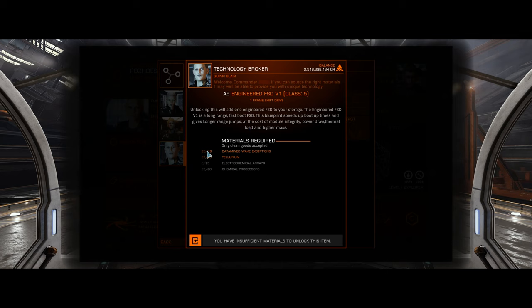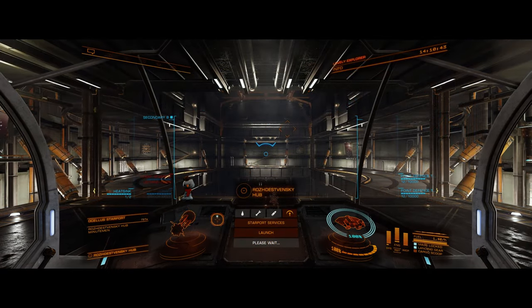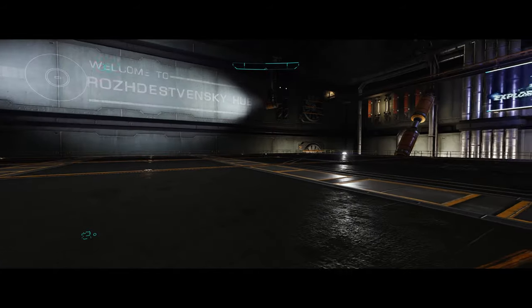And I've now got the Datamined wake exceptions for Tellurium. I just need to grind electrochemical arrays and chemical processors. There's quite a lot of them. Now, the only place you're going to find those is off pirate ships, basically. So you're going to have to do a lot of combat grinding, and this takes hours and hours.